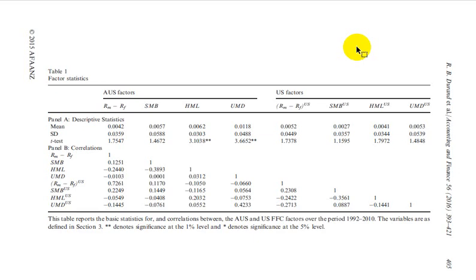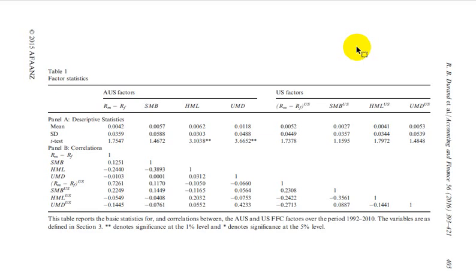But the authors here want to study the four-factor model, the Fama-French-Carhart model, in the Australian stock market, which maybe hasn't been done before. And also, they've seen that the Australian stock market is somewhat integrated with the U.S. market, where the U.S. factors have somewhat of an influence on the Australian cross-section of returns.